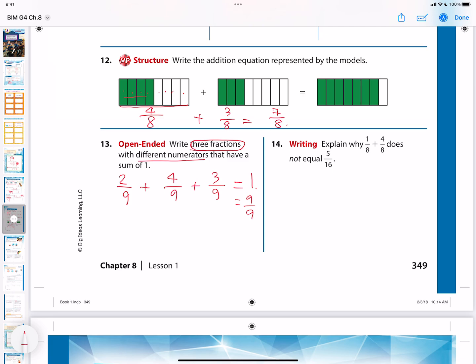Okay, because you know why? Each fraction represents what? Yes, the part of a whole of 8. That means each pizza pie is split into 8 pieces, 8 slices. One part of 8, one slice of 8, and 4 slices of 8 combines to 5 out of 8 slices. You cannot cut suddenly 16, right?